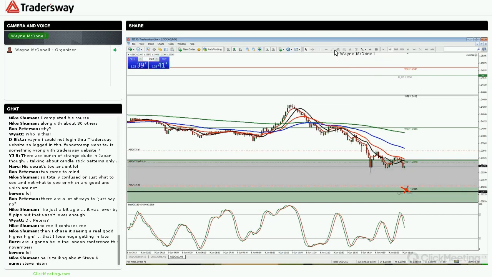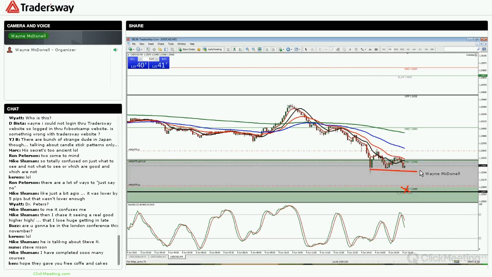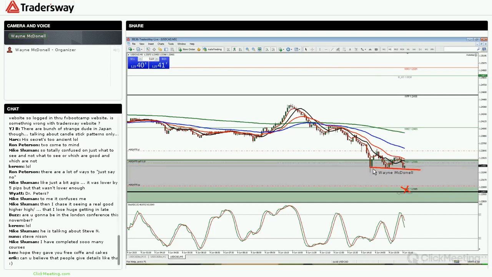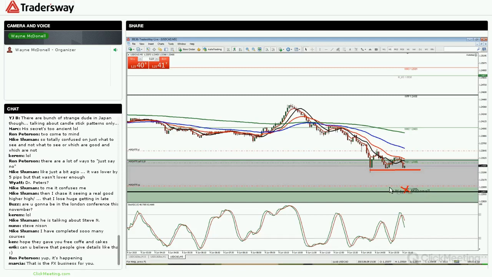So here we are in our little trade. This is sort of the moment of truth, don't you think? Got to get lower than this. If we get lower than that, I'll jam my stop and take a walk. There'll be just nothing left for me to do on the trade because the hard work will have been done.